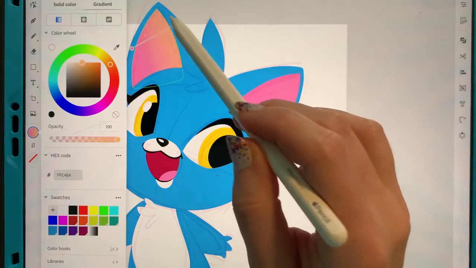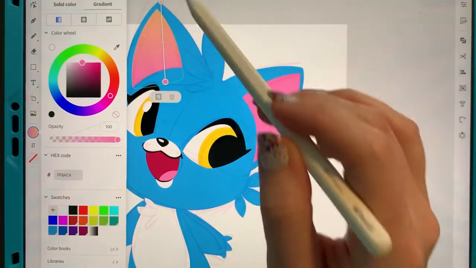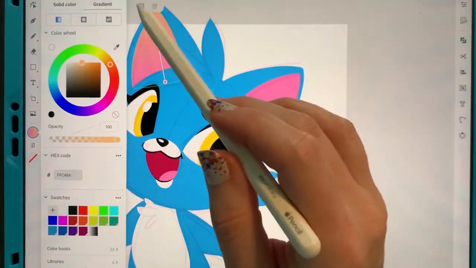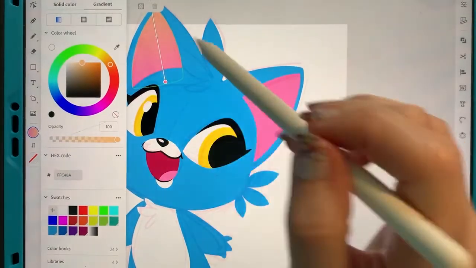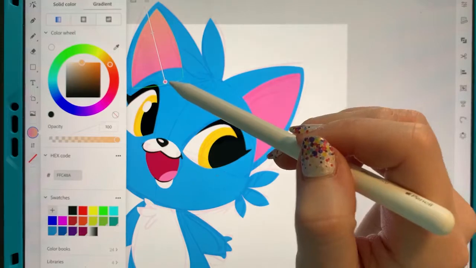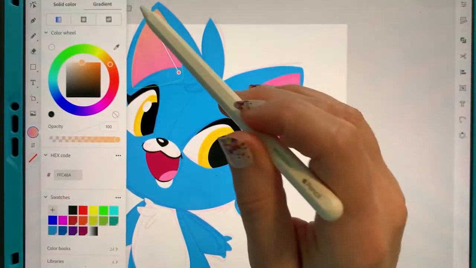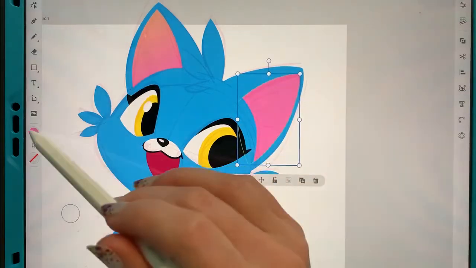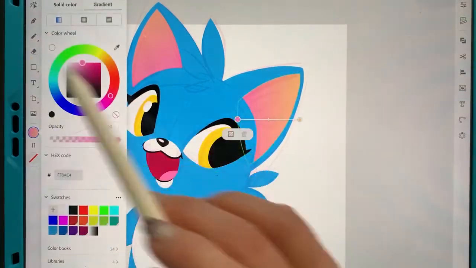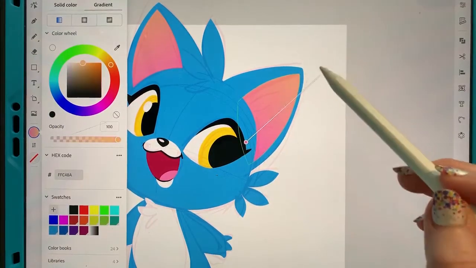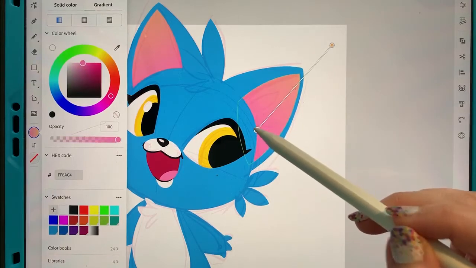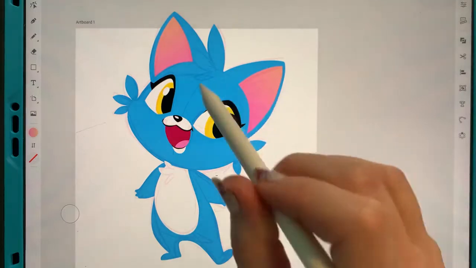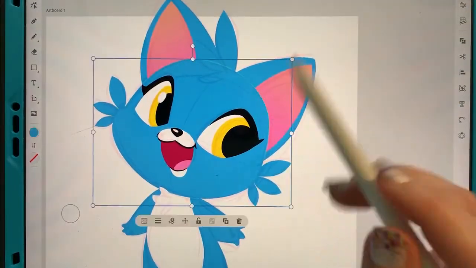So you'll see it picked a color for me. I'm not sure if this is a previous color I used, or the reason it picks these colors, but I actually tend to like the colors that it picks. That's a pretty little gradient here. So I'm gonna do that on both sides. As you can see, it automatically picked this gradient for this ear, and now I can adjust it to where I like. And it's just a nice little hint of extra color.